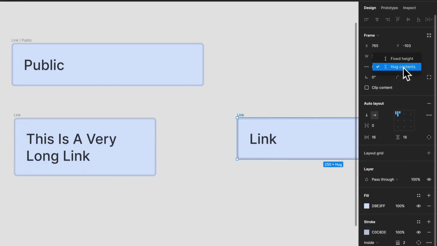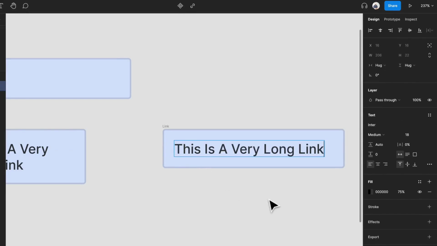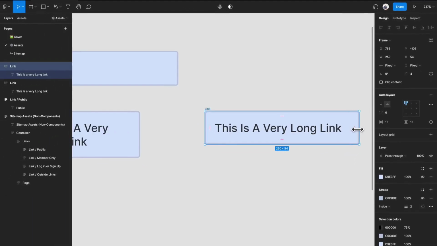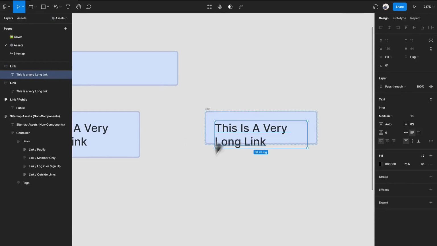But if we were to set, say, a fixed height and then copied that text over here, make sure it's set to fill container, then we have this issue where this is a fixed height and it's not going to grow with this anymore.